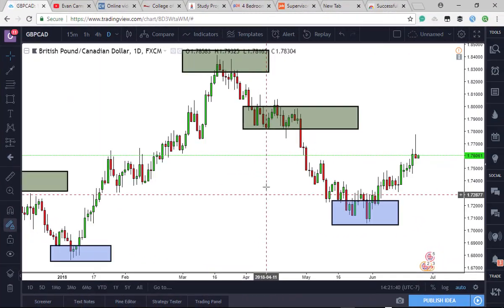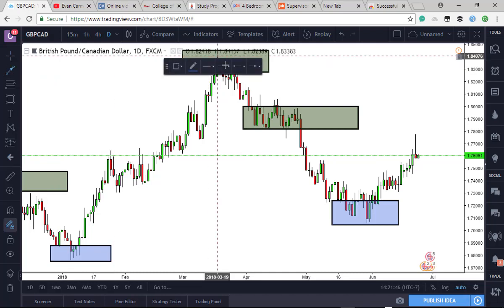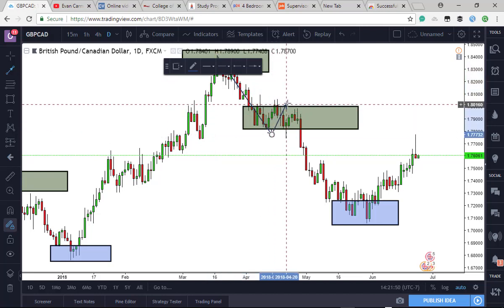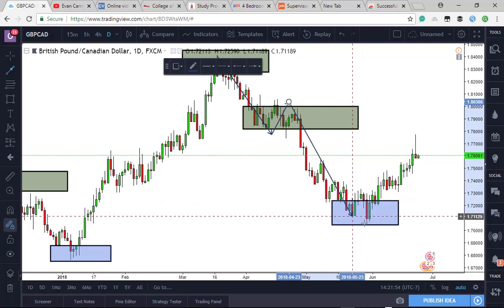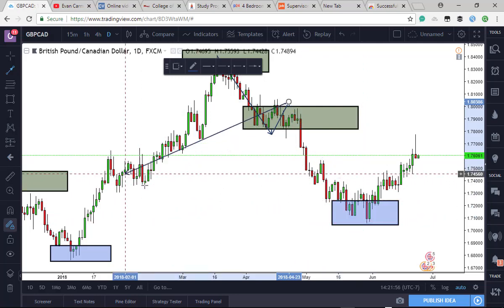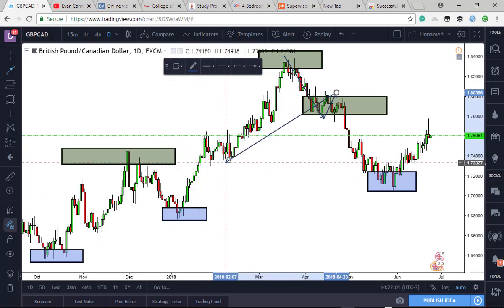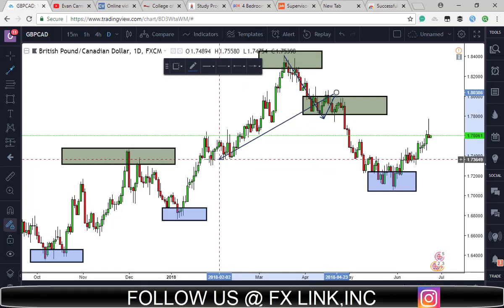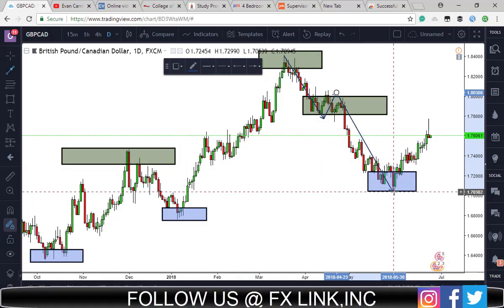So another pair that you could follow is the Pound CAD. From this area, this is where we started our initial down move. Price action moved to the downside, a bit of a retracement, then we continued to the downside. Before we hit this area, look left. This is where we had a nice resistance area and a support level, and this is where price action managed not only to break this level of structure, but to break and close below it.